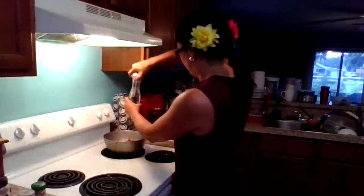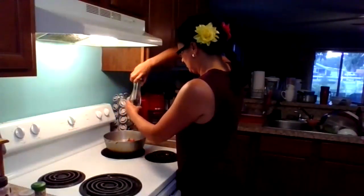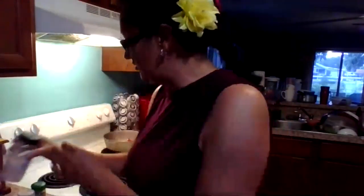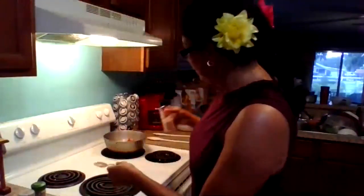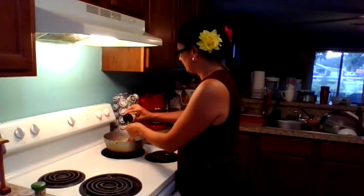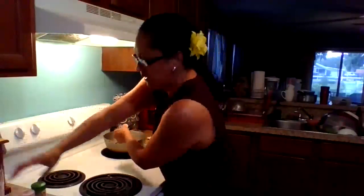I'm going to put a little bit of black pepper, freshly ground black pepper. These are things that you can use at your discretion. I just like it. And about half a teaspoon of pink Himalayan salt, about a half a teaspoon.